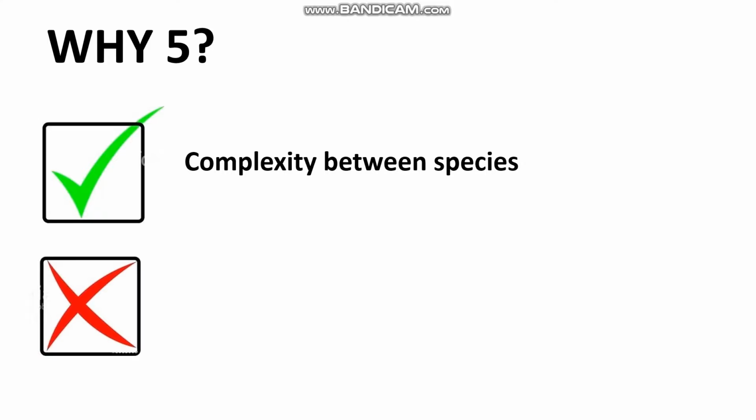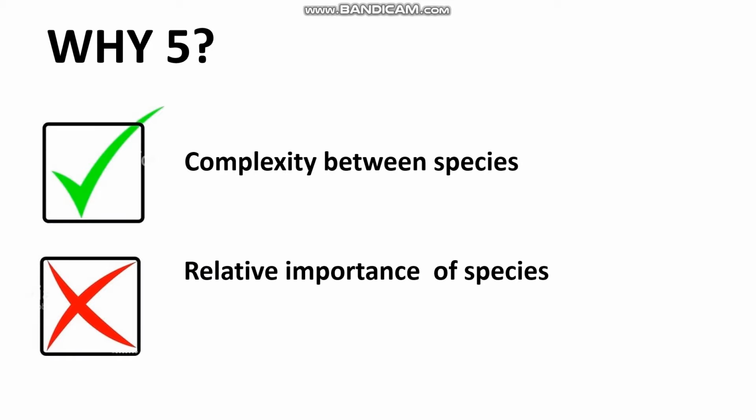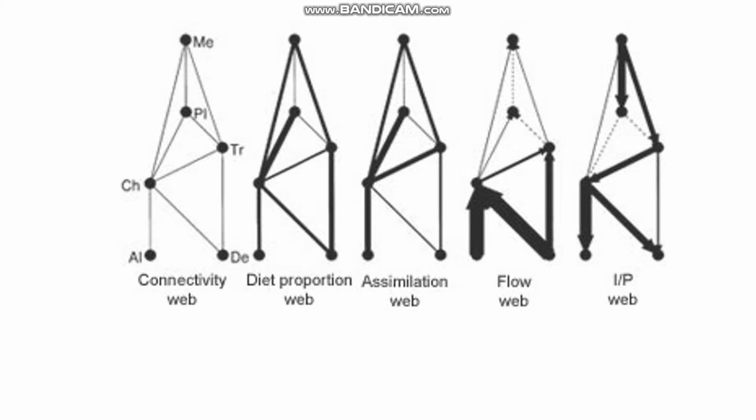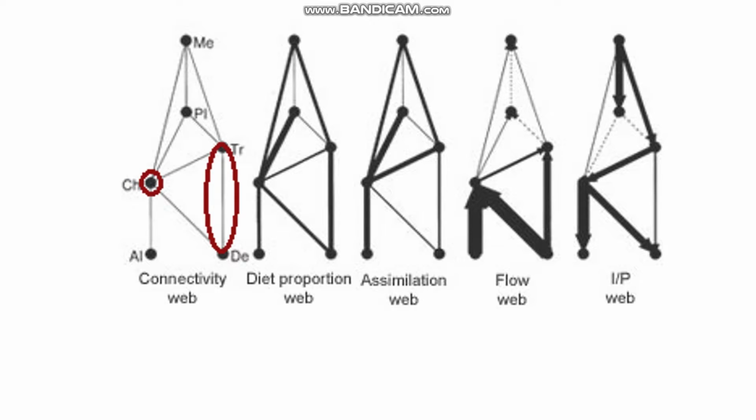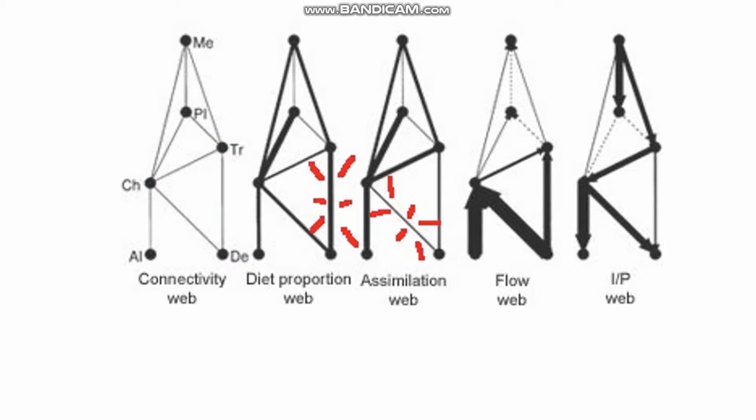Now you guys may ask why there have to be 5 types of food webs when it just needs to be one. The answer is very simple. Not enough information. The simplest can only suggest the complexity between species, but it has shortcomings, such as not identifying the relative importance of species and not quantifying their interactions. For example, if the simplest connectivity web is just composed of dots and lines, the proportional webs and assimilation webs need more information about the fractions of each found in the guts, described by the thickness of lines, than the flow webs or the IP webs, showing more information requiring production data of each organism, also represented by the arrows.